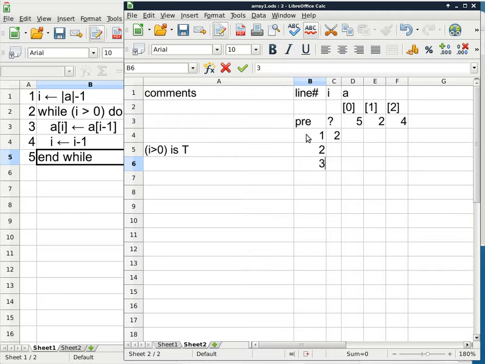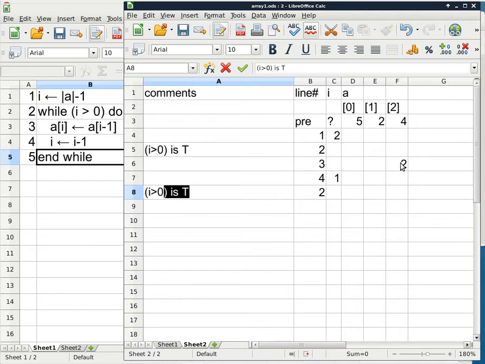So now the question is, what are we doing with the value of 2? We store it to the left-hand side. The left-hand side is A[I]. I has a value of 2 at this point. So we are storing a value of 2 to A[2], which is column F. So column F, which currently has a value of 4, is going to be overwritten by a value of 2. And then we move on to line 4. Line 4 is subtracting 1 from I. I goes from 2 to 1. And then we continue execution back onto line 2, which is the beginning of the loop.